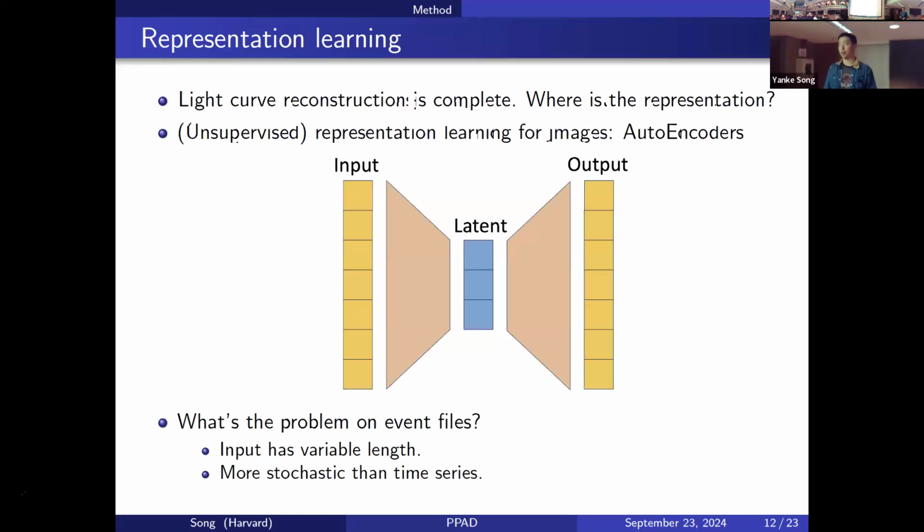But it turns out that if we use an RNN for input, it has a lot of difficulty in fitting, because the RNN is usually used on time series where the time series contains a very high signal-to-noise ratio. In our case, although the input is still technically a time series, it is just the time points, which can be very noisy due to the Poisson nature. And in fact, the RNN doesn't fit very well. Also, another reason is that our input is the event file, and our output is the reconstructed light curve, which are different types of things, instead of the same thing as in the case of images. So what I'm saying here is that naively transitioning the autoencoder into our situation is not straightforward.